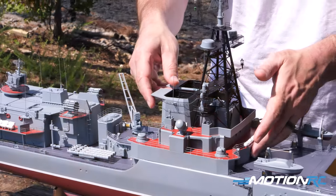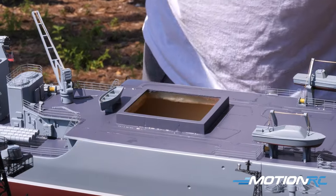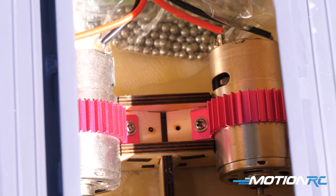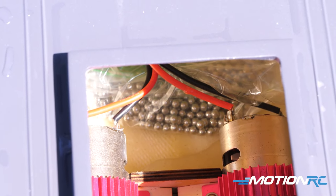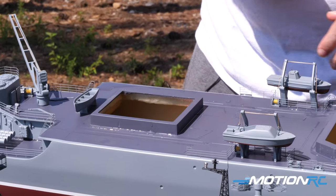Now this third canopy is the one that you take off if you need access to your motors. You're going to look right down in there. You're going to see the two motors with their heat sinks on, and if you need to ever make any adjustments, you want to grease the shaft, you want to replace a motor, easy access there.